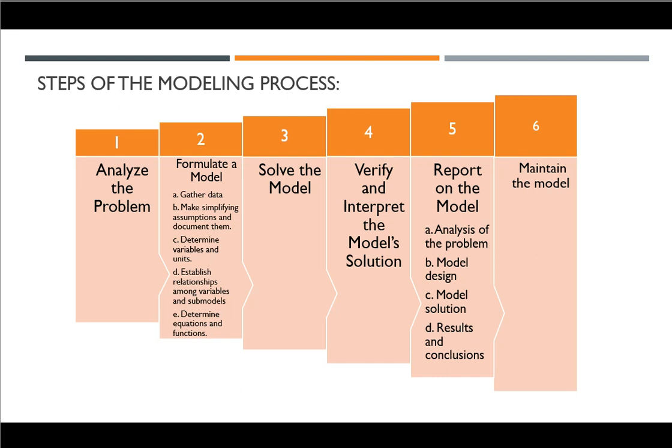So the first part of reporting is the analysis of the problem. Usually, assuming that the audience is bright, highly intelligent, but sometimes not aware of the situation, we need to describe the circumstances in which the problem arises. So there should be a description. Then we must clearly explain the problem and the objectives of the study. So that goes inside the analysis of the problem.